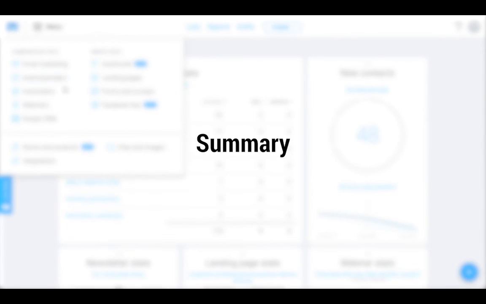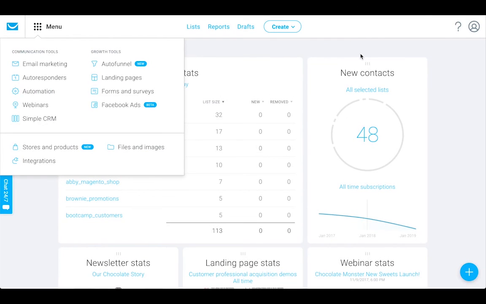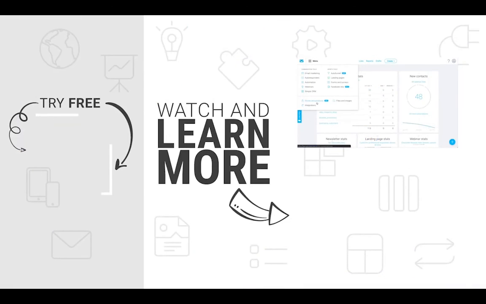And so we've gone through all the aspects of the account. There are some really important places to start. And so I hope you feel comfortable at actually starting out with your lists, importing your contacts, hopefully creating an auto funnel to help you start building your list and promoting your products, uploading your products that you want to actually promote, sending some email blasts within email marketing newsletters, and being able to upload your images and your files that you want to use in your marketing materials, and then start testing out more advanced features as you move along with automation, webinars, CRM, things like that. That's a great place to get started.